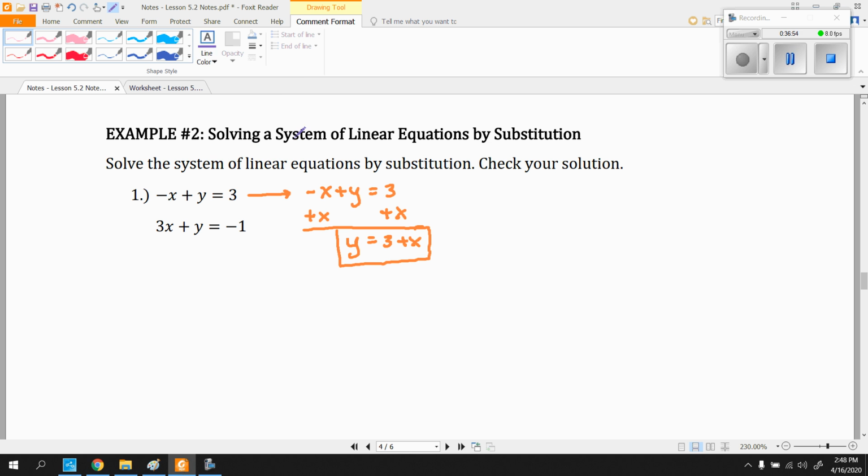Step 1, done. Not terrible. Could have been worse. Step 2, substitute. Here's that big dog, substitution into the other equation. So here we go. Wherever I see, I'm going to circle this, and this is usually how I do it. It wasn't just for show in that last example. What are we going to substitute? This 3 plus x. Wherever I see a y, I'm going to replace it with this 3 plus x.